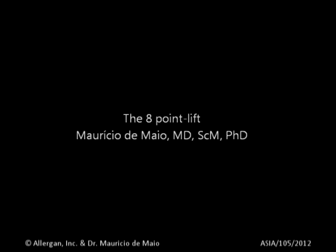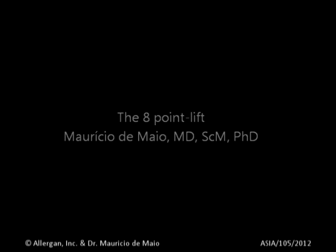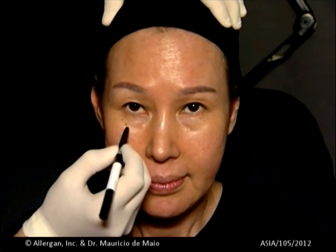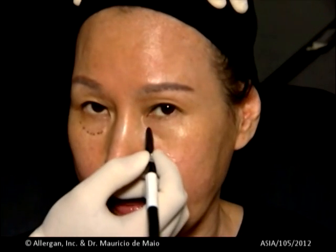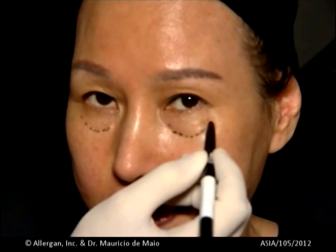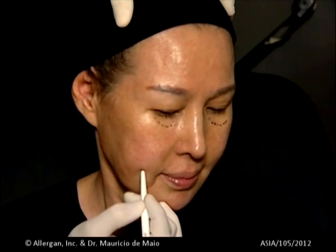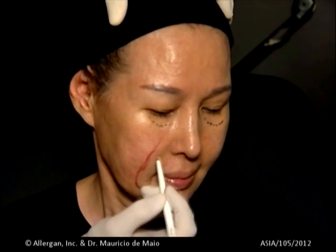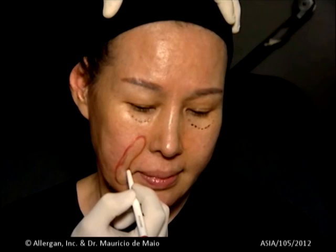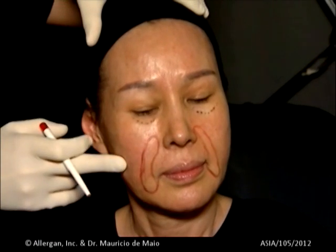The 8-point lift. When we prepare the patient for the 8-point lift, mark the area between the lead cheek junction on the right side and on the left side. The next step is to ask the patient to lean forward so that we make evident the areas that we are not supposed to inject, which may worsen with the products displayed at this level.